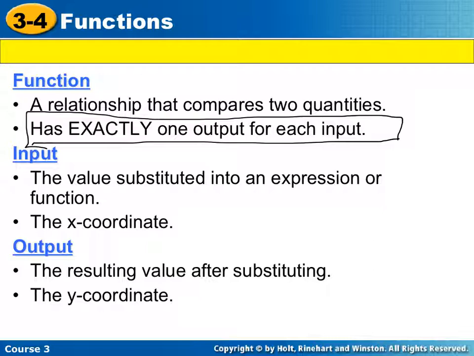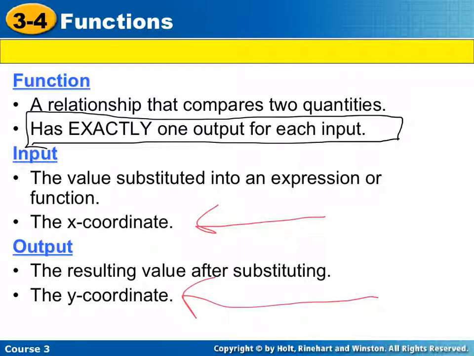Okay? An input, what are we talking about? So functions are dealing with outputs and inputs. But what is an input? What is an output? An input is your x-coordinate, something that you plug into your equation. Your output is your y-coordinate, something that you get out of your equation. X-coordinate goes into an equation. Input the information into it. Output is your y-coordinate. Your y comes out. Why is it an output? Because it comes out of the equation.